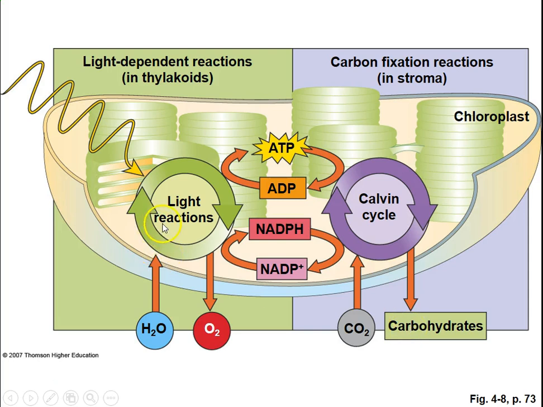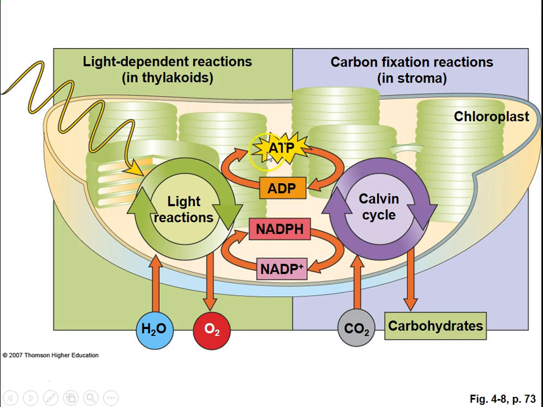Now, connecting the light reaction with the Calvin cycle, we've got these two cycles. We have our hydrogen carrier right here, NADP, which remember in respiration we had NAD. This is the same thing, nicotinamide adenine dinucleotide phosphate. And then this will pick up the hydrogens from the water, and it's going to carry those hydrogens over here to the Calvin cycle to drop those off so that they can be tacked on to carbon dioxide to make the carbohydrates. The other link that we have is the ADP-ATP cycle.